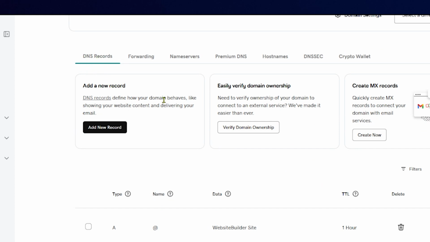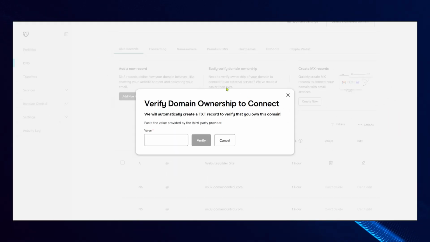The last step is quite straightforward but essential. Once you click on Verify Domain Ownership, the system will check and confirm your ownership. This final step ensures your domain is correctly set up and you maintain full control over it. And there you have it, you've successfully verified your domain ownership with GoDaddy. It's a simple process but very important for maintaining operational control over your digital assets.